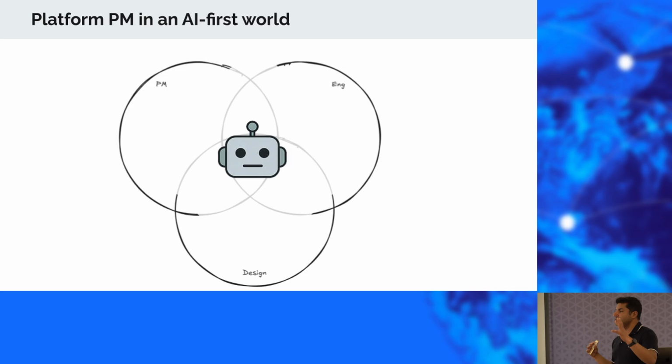What a PM is and is primarily responsible for, what their day-to-day tasks used to be, what an engineer's day-to-day tasks used to be, what a designer's day-to-day tasks used to be. All of those are starting to converge, and AI tools are accelerating that convergence much more than ever before.